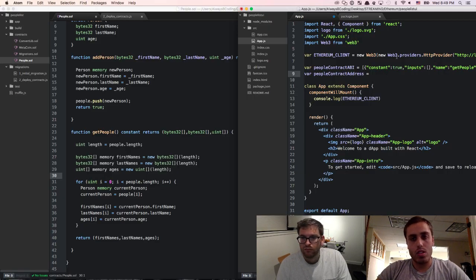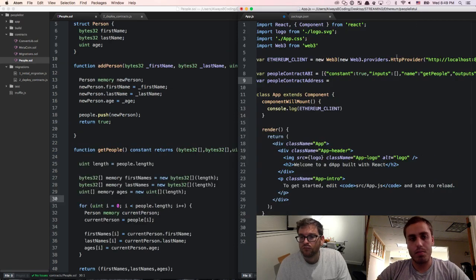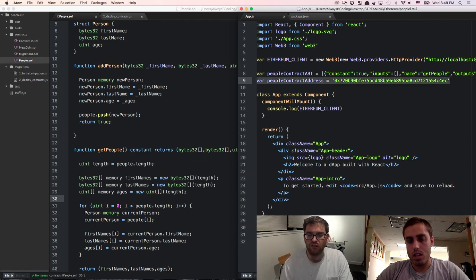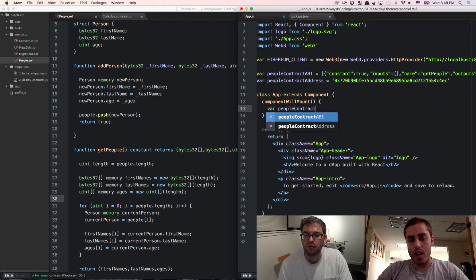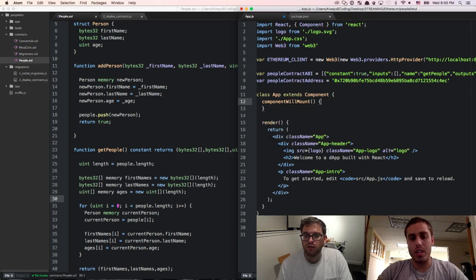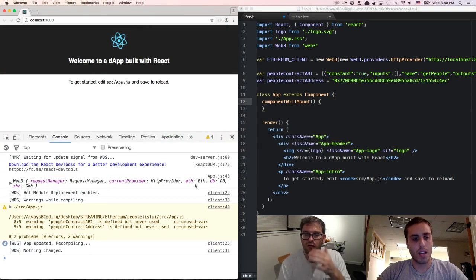Okay, cool. So probably make the font bigger. Probably help someone out. Okay, so we have our people contract. It's already deployed onto our test blockchain that's running in the background, test RPC. Yep. And since we've already deployed it, we're just going to create an instance of this contract that we can then interact with. So var peopleContract should equal, and actually we can test this in the console. Maybe that will be a bit easier.